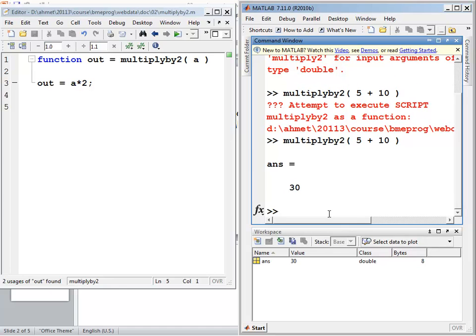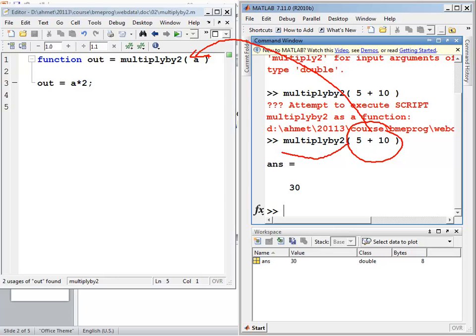Now the sequence of events that goes on when you call a function are the following. MATLAB will first evaluate this 5 plus 10, which is 15. And then it will make a function call to multiply by 2. It will provide this input value and copy it into the variable a.